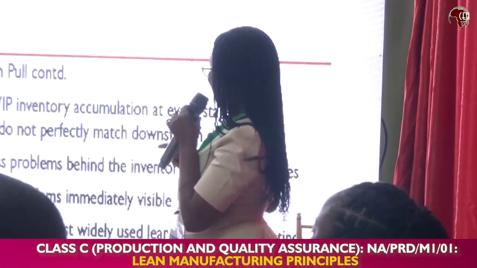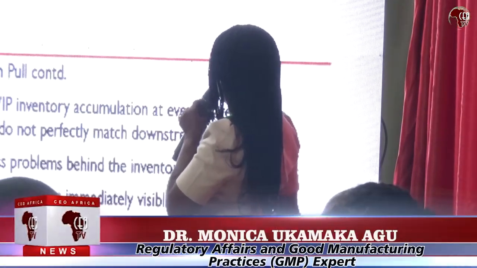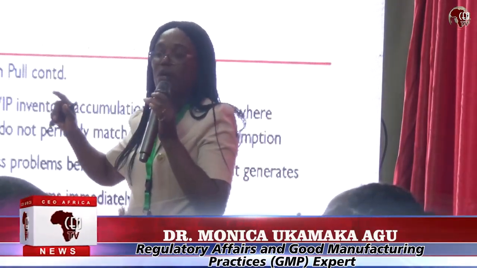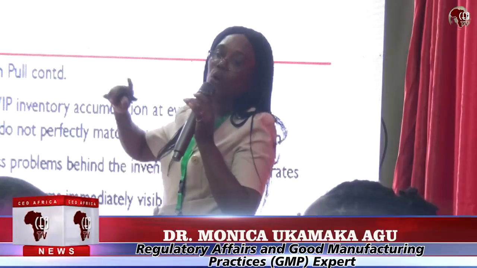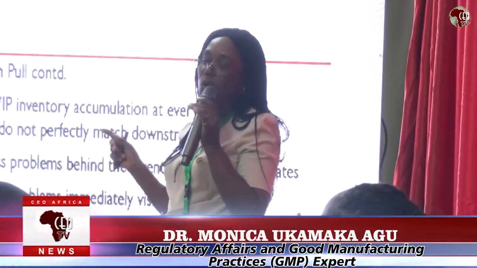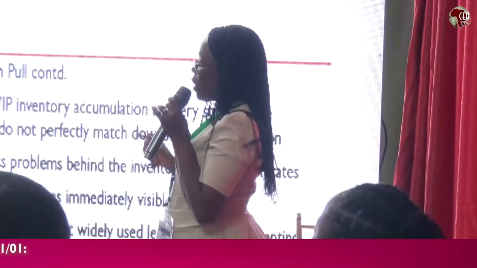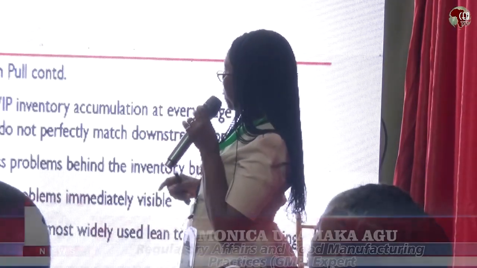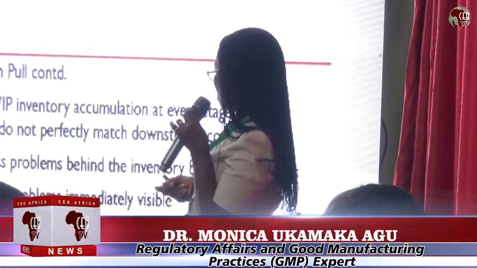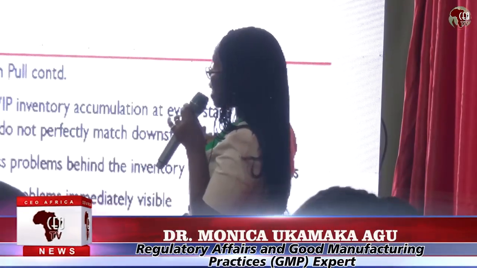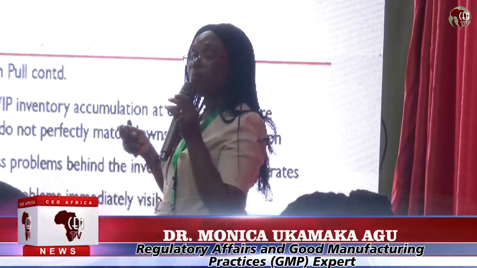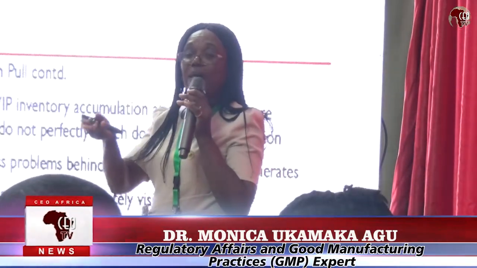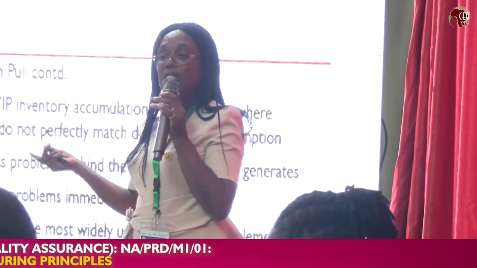So the push hides process problems behind inventory buffer. That producing inventory buffer so that we don't face stock out. The push process hides under that. We need buffer stock. We don't want to be out of stock. So they produce and shift it in the warehouse. So the push process hides all those problems, which need to be eliminated. The pull makes process problems immediately visible. When you're operating the pull process, all those issues in your production process become visible so that you address them and remove them, and the process is now smoother.